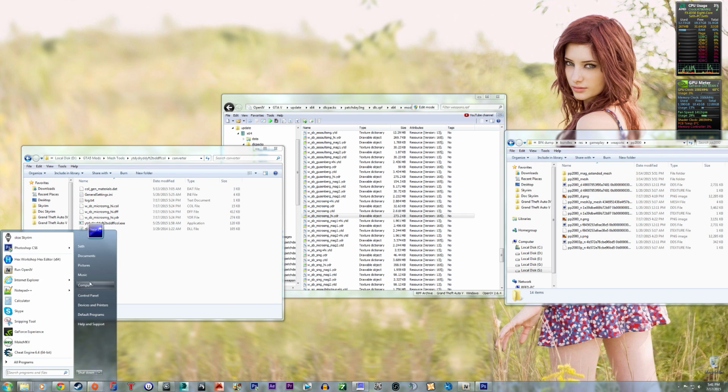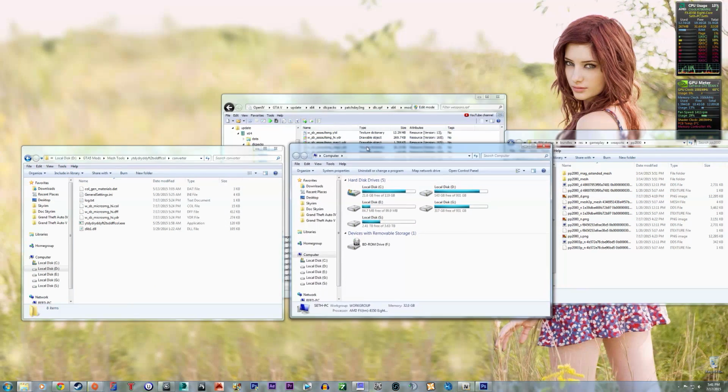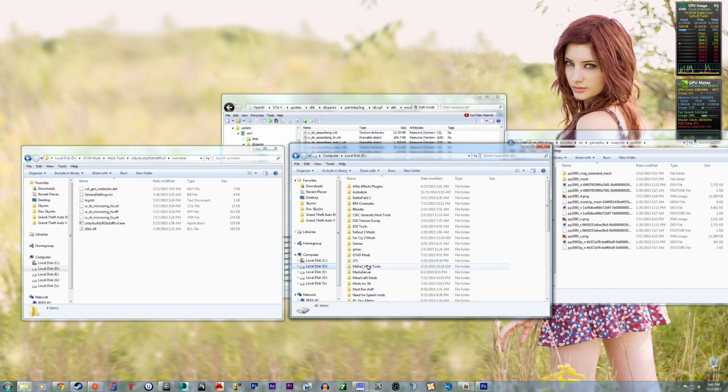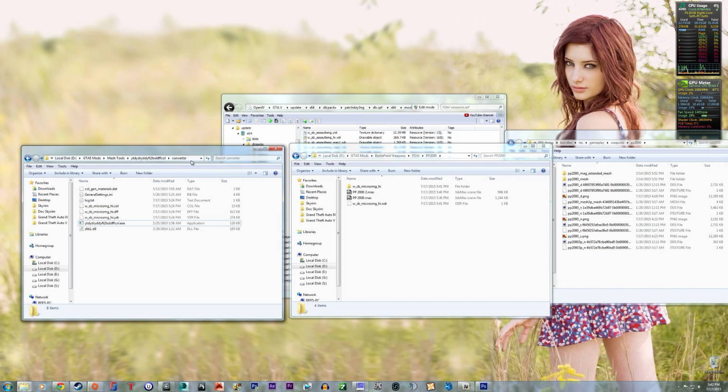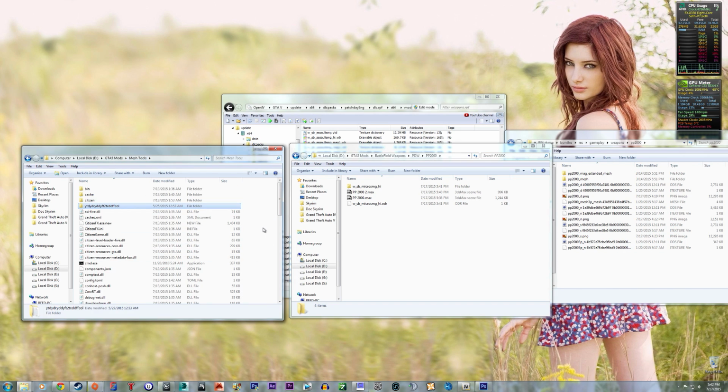Now what I like to do is open up two windows here, one inside the actual weapon folder where I place the ODR, and then one over here where mesh tools are.